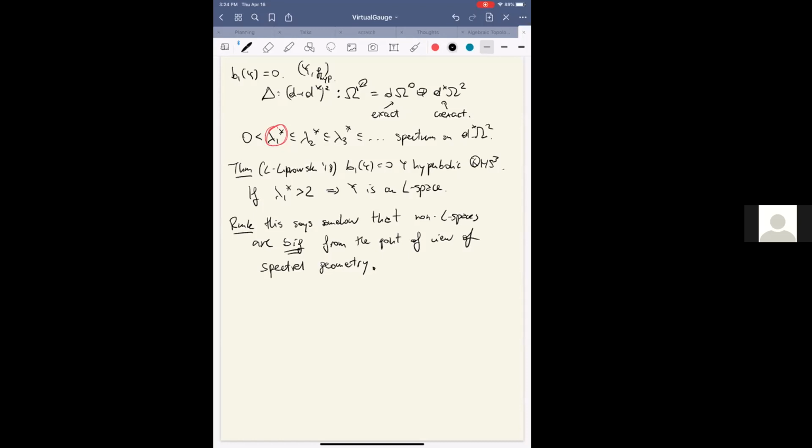Yeah, so of course the hard part now is, you have a nice numerical condition, and the problem is, can we ever achieve other examples of manifolds for which this is true? So the natural question is, are there examples of hyperbolic rational homology spheres with lambda 1 star bigger than 2? Okay, so these manifolds turn out to be L spaces.